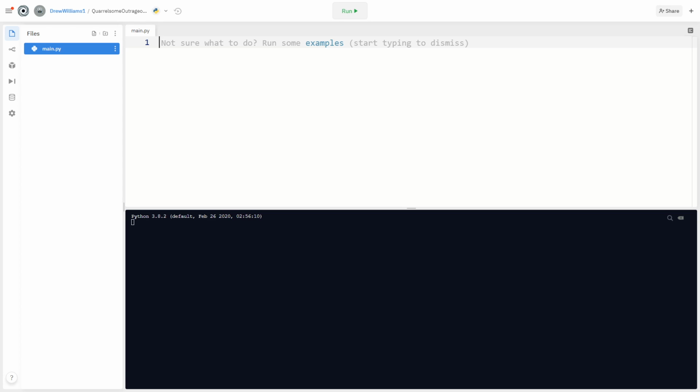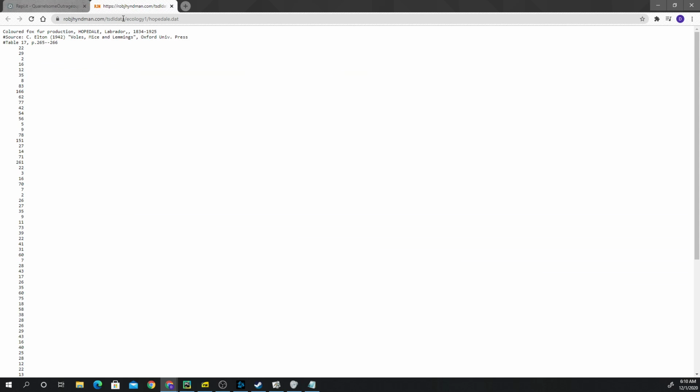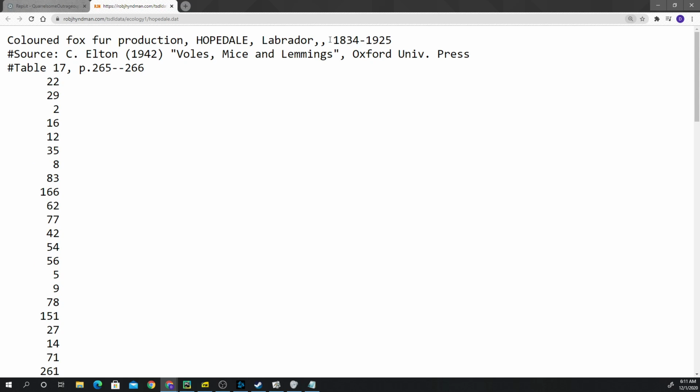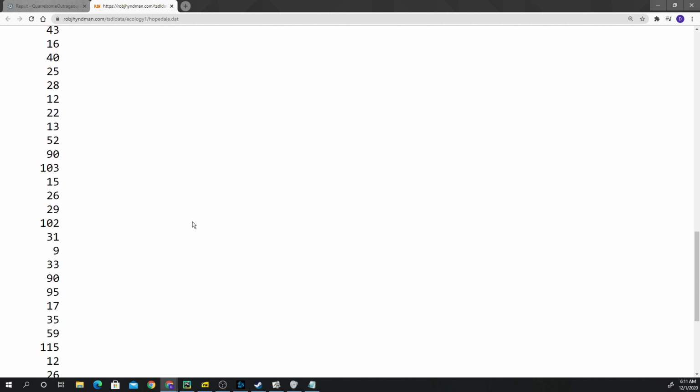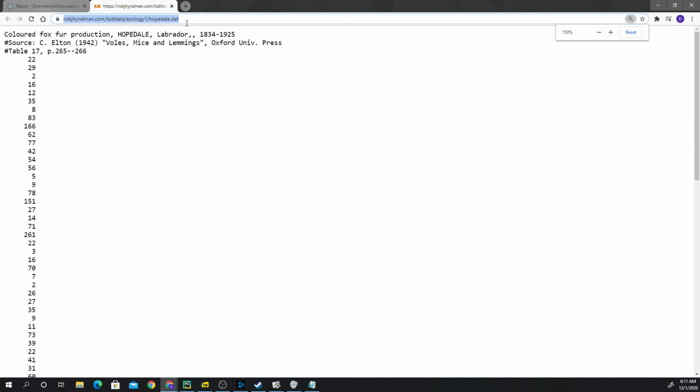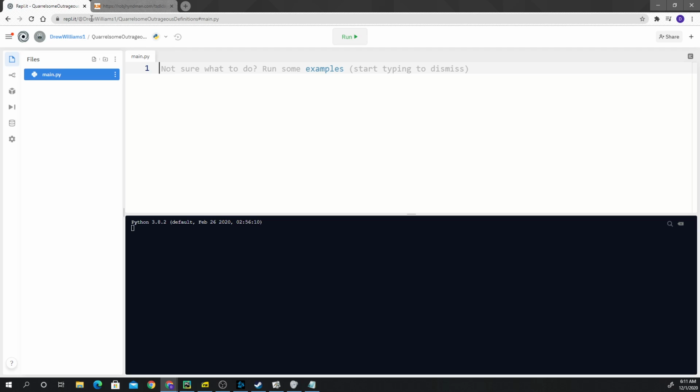So, like I have right here, this is the amount of pelts collected from 1834 to 1925. I don't know, they're collecting a lot of fox pelts for a lot of years. A little weird, but anyway, it's on this website here that ends in .dat for data, I'm assuming.